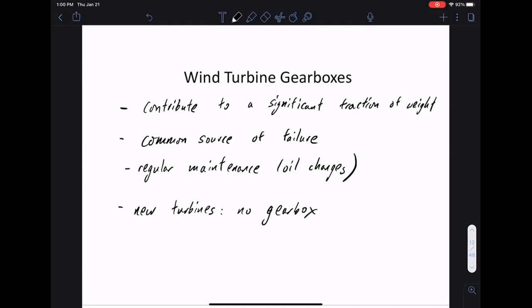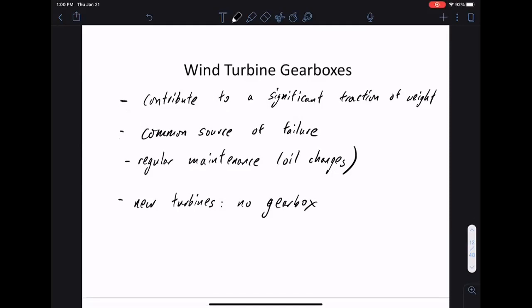Maybe you could generate DC and then use an inverter to connect it to the grid? Right, so the idea is, what is a gearbox? A gearbox basically synchronizes the rotation of the generator to the grid, right? So a gearbox is a mechanical way of doing it. That's a mechanical converter. We can do this also electrically. We don't need to convert things mechanically.